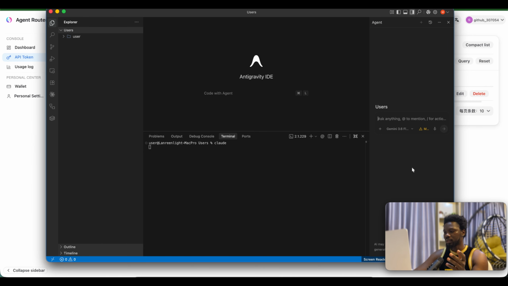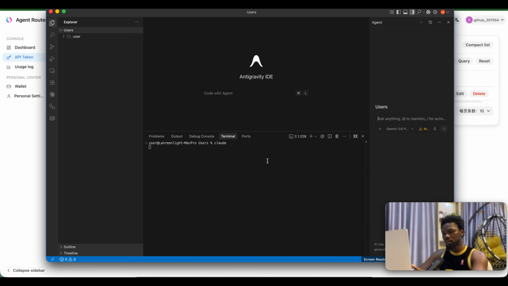Now, because I'm using a MacBook and you might be using something else, that is why I would be making use of Gemini to change the model. I want to use Gemini right now to switch from the model I'm using in Antigravity to this Claude Opus 5 that we'll be making use of right now.